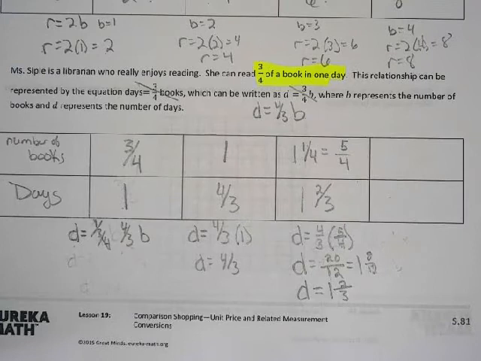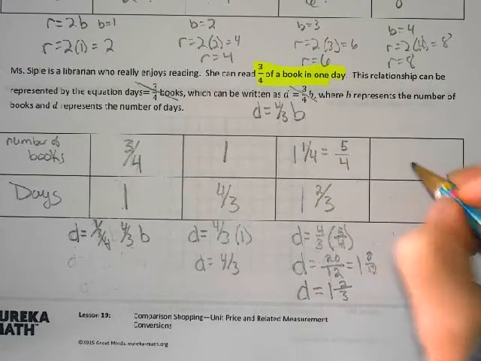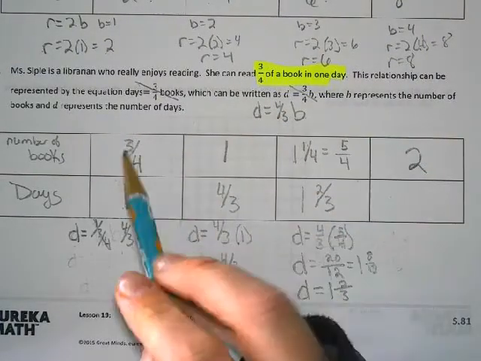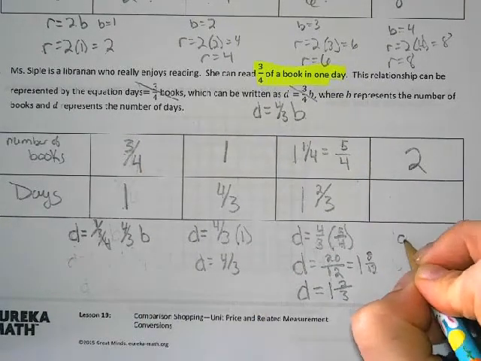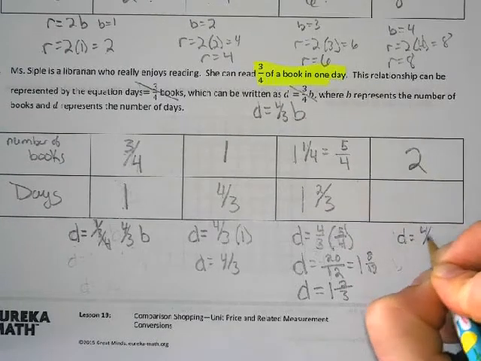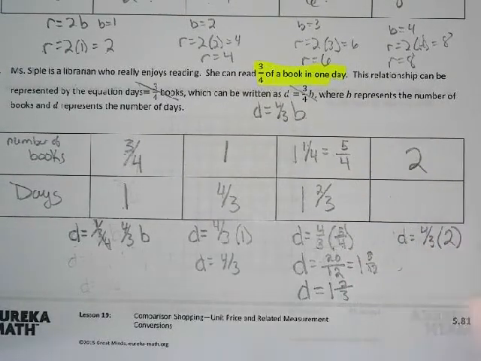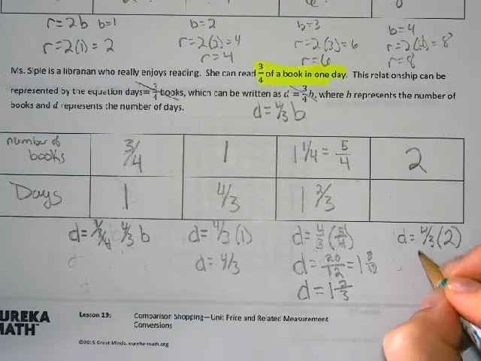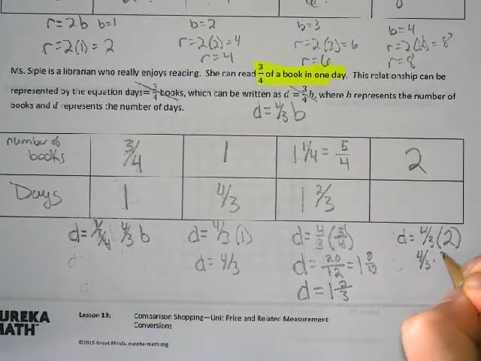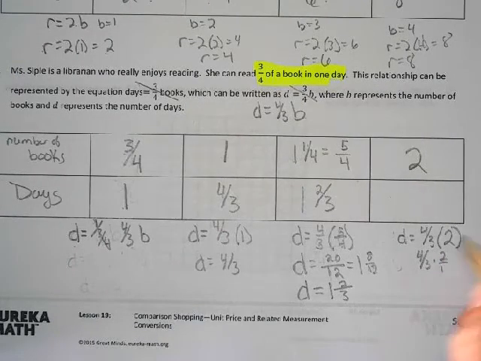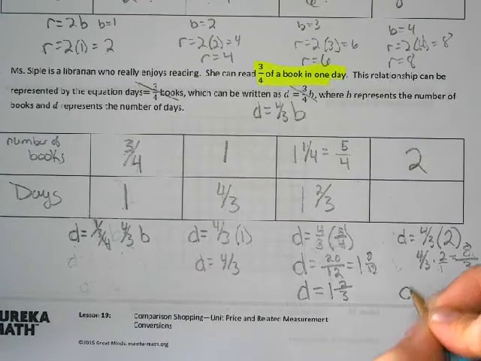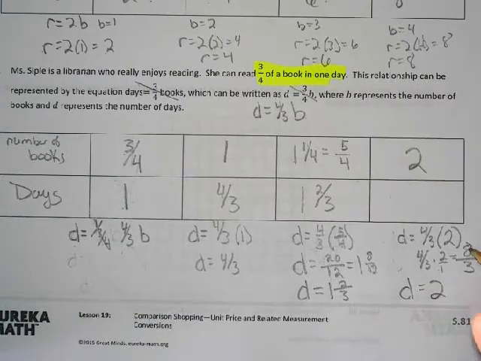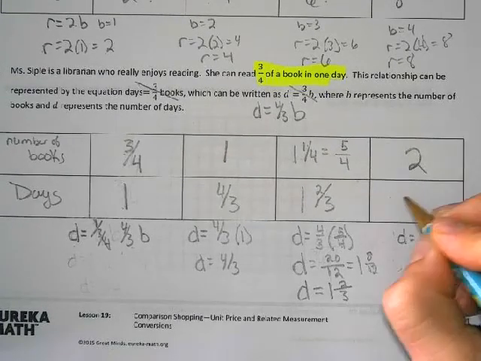Let's go ahead and jump to 2 days and just see how much it changes. So I recognize I'm not skip counting. But I want to show you how this works on your equations. We have my days equals 4/3 times my number of books, which was 2. This is a 2 over 1. So this is actually 4/3 times 2 over 1. 4 times 2 is 8. 3 times 1 is 3. Gives me 8/3. So my days is equal to 2. 8 divided by 3 would give me 2. Remainder 2. So that'd be 2 and 2/3.